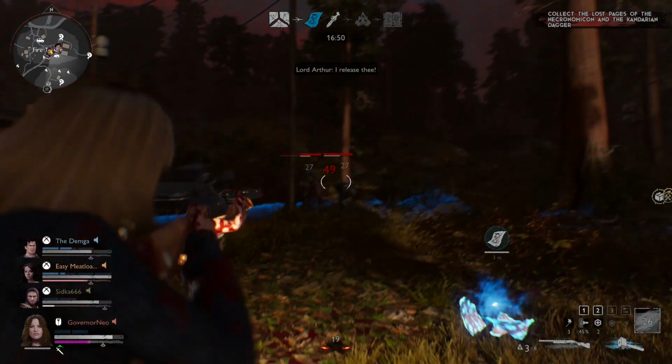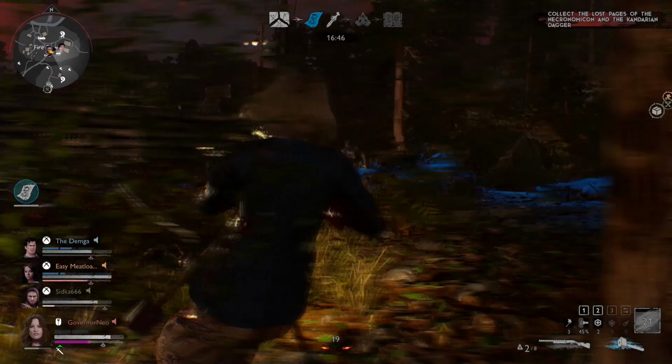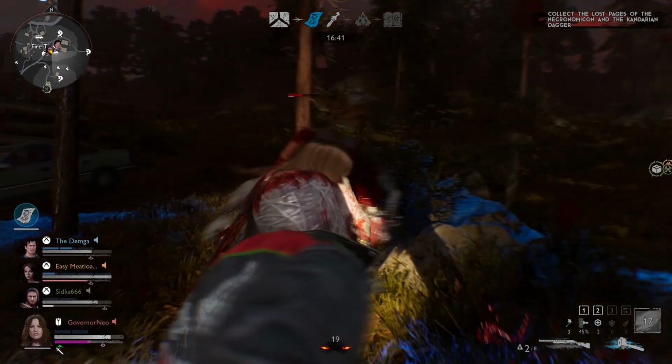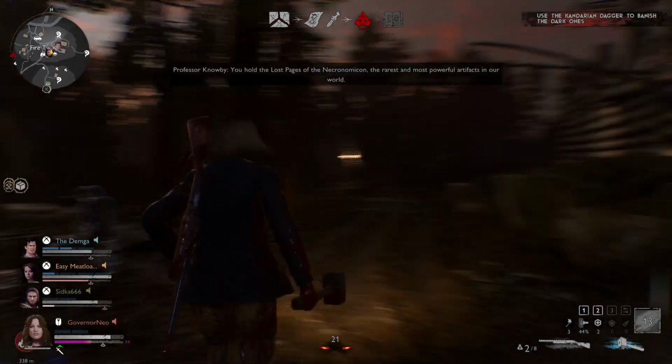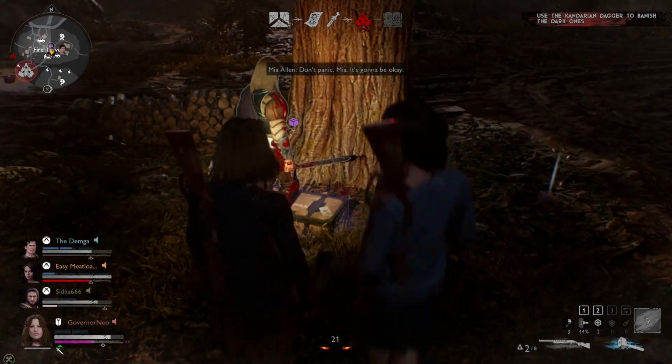Why don't you move, bro? Oh, shoot! Here you are. Oh! What was that? Hold the lost pages. I don't know. Necronomicon. There's a crate, right? And most powerful, yeah. Get it open, bro.